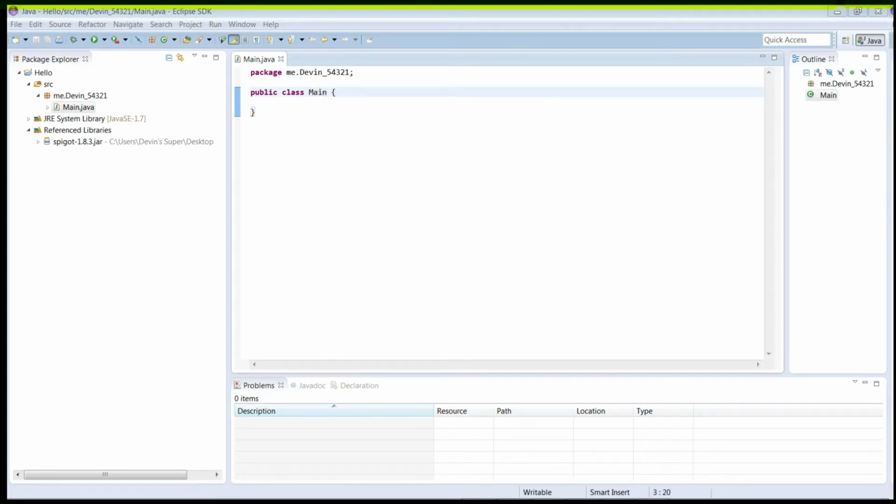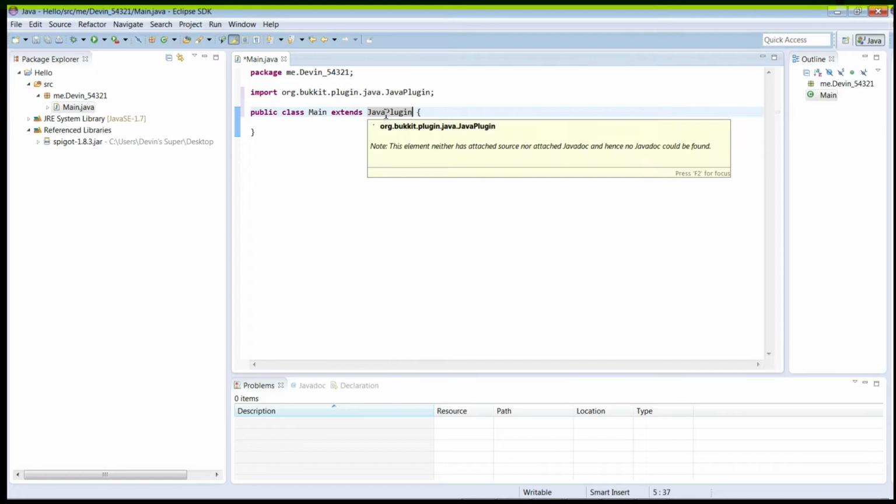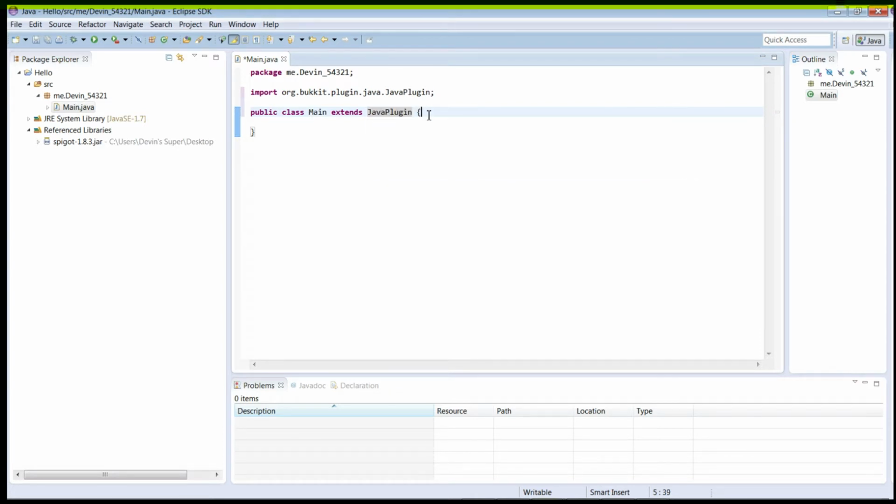Alright, so I have pulled up some of my notes, and I will try to explain this to the best of my abilities. For the first thing, you want to do extends JavaPlugin. Basically, your public class is extending the spigot.jar because it is a JavaPlugin. You want to import that, and as you may see, you will have red lines under most of everything that you do, and we want to create a bunch of space for this.